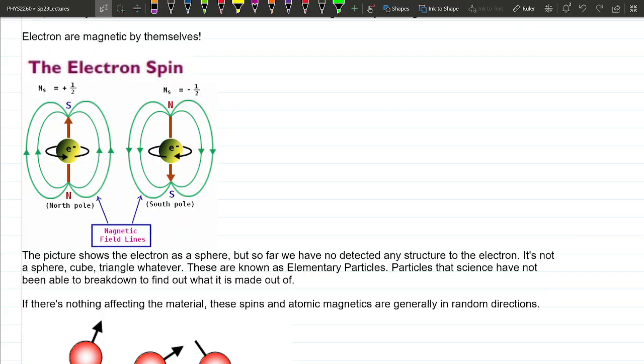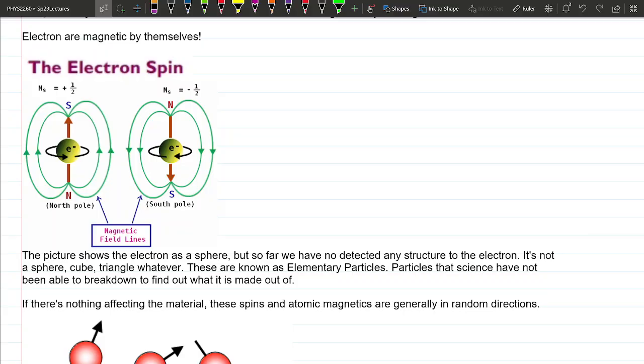Not only do atoms have spins that create a magnetic field, elementary particles themselves create magnetic fields, which is weird. Because remember the thing I told you, that in order to create a magnetic field, you need a charge going around a circle. But if you have an electron by itself, it's not going around anywhere. If I just give you an electron, it'll just be sitting here, not going anywhere.